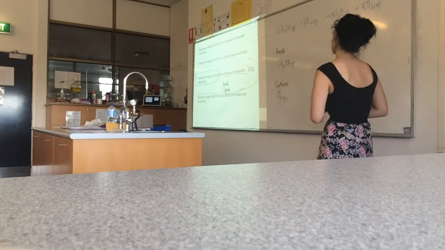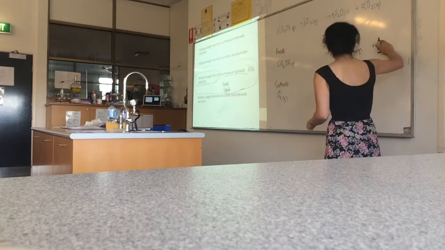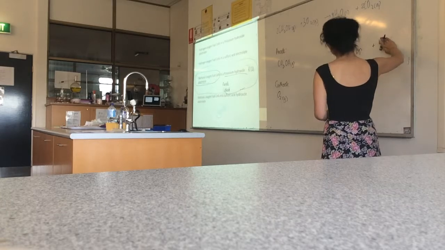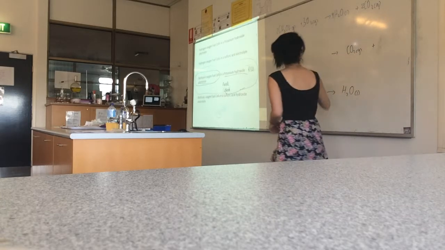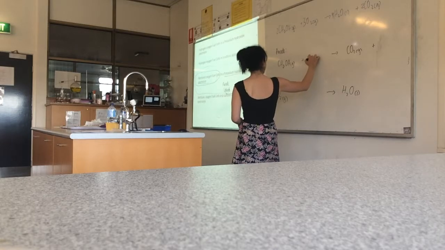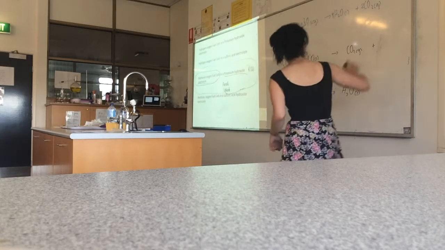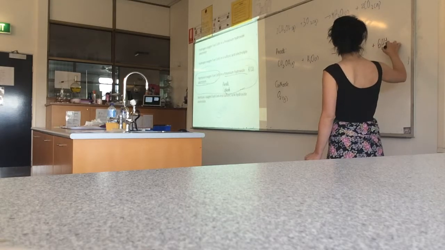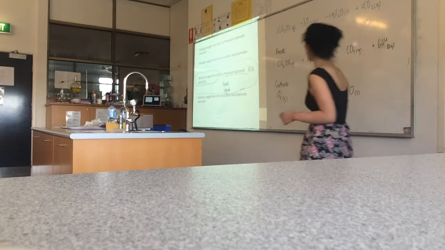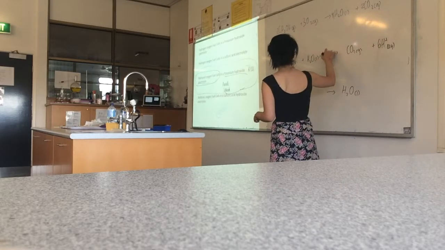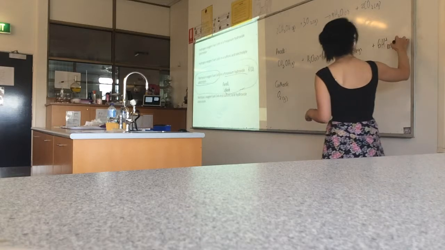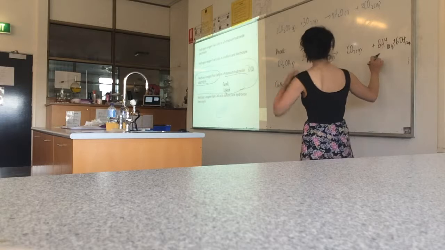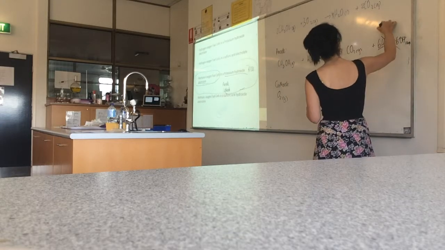Same number of C's on each side, tick. Then we've got how many H's? 4. So 4, oh no, gotta go water first. So plus 1 water. And then plus 4, 5, 6 H's. Okay, now we add OH to either side, so 6 OH to that side and 6 OH to that side. So then that changes into 6 waters.